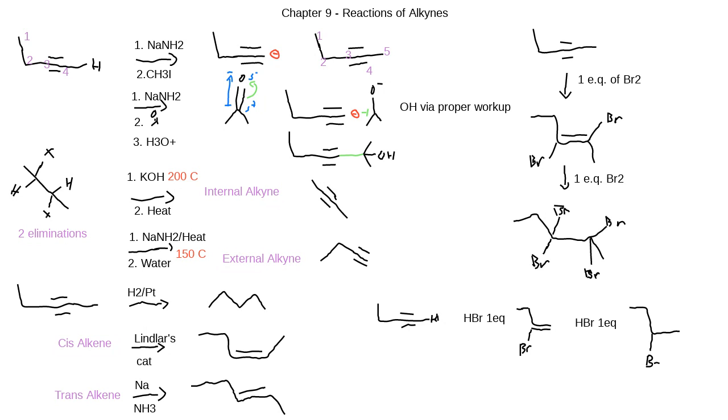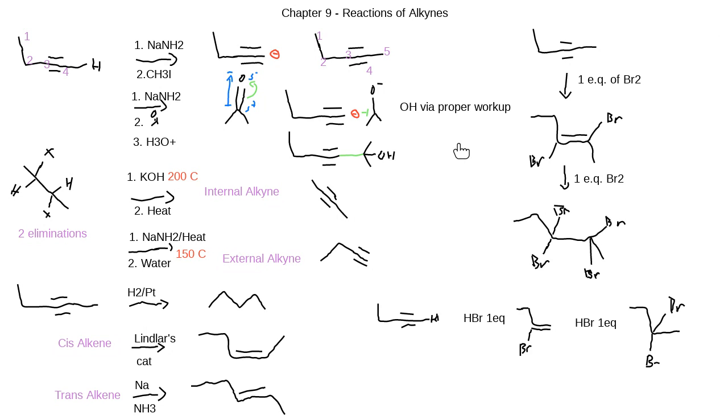Okay. So it should be fairly similar to what we just did with the Br2. So these are other ways to go from a triple bond to a single bond by adding bromines. And once you have this bromine, remember, you can do elimination, you can do SN1, SN2, you can do lots of things with bromine, okay, because it's a good leaving group. So just start to think about different ways you can manipulate the mechanism.